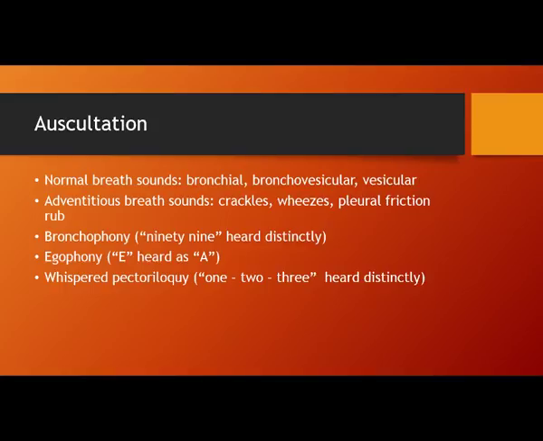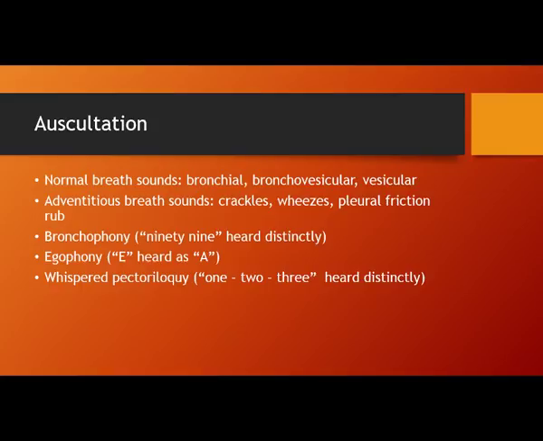There are 3 different normal breath sounds that you're going to hear, but they're only normal if you hear them where you're supposed to. The areas of the bronchial breath sounds, bronchovesicular, and vesicular breath sounds. So if you hear a bronchial breath sound where you're only supposed to hear vesicular, then that's not normal. It's normal to hear bronchial breath sounds over the bronchial area, but it's not normal to hear them over the vesicular area. So look at the diagrams in the book to see where those areas are.